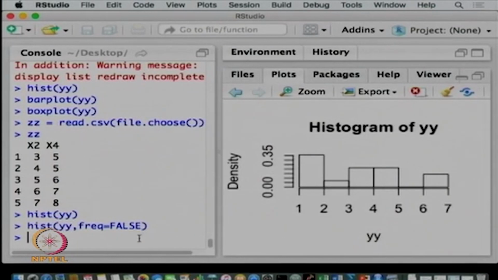With that, I hope you have been convinced of the power of this R software, which is open source. You can freely download it, install it, and use it for your own purposes. Particularly when you are handling data, you should get into the habit of calculating standard deviation, mean, and all these descriptive statistics, even generating these plots in R.